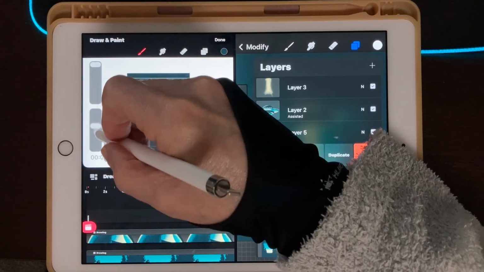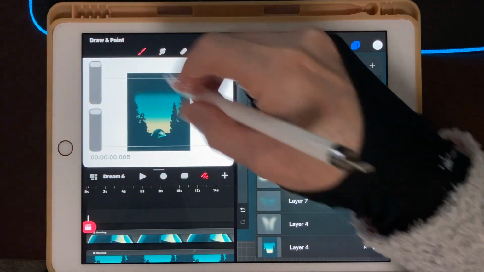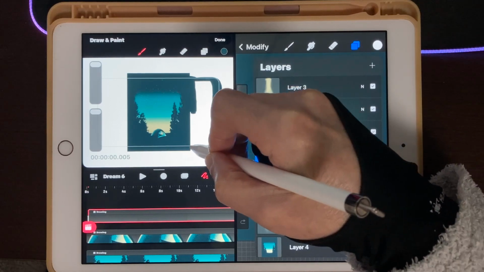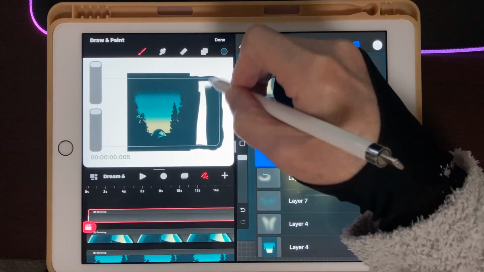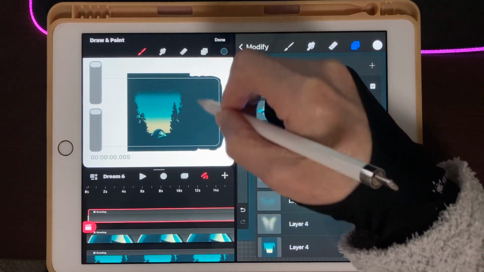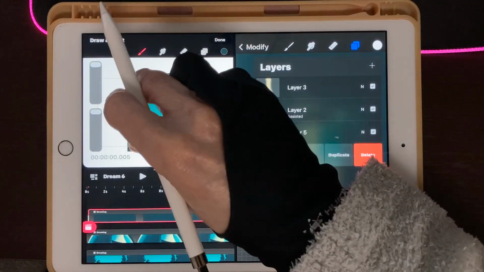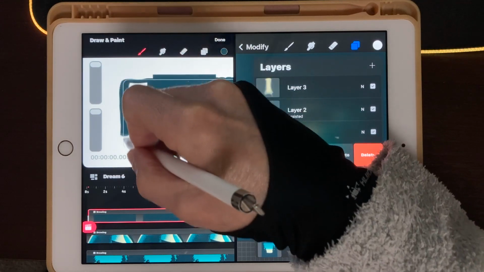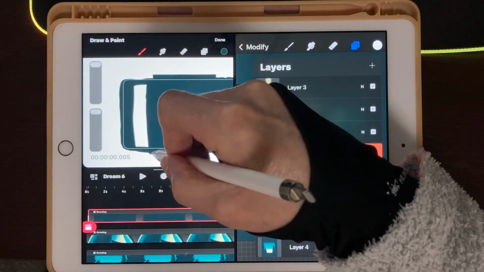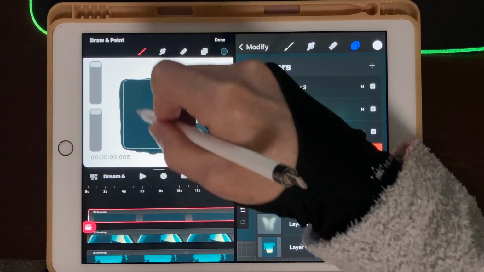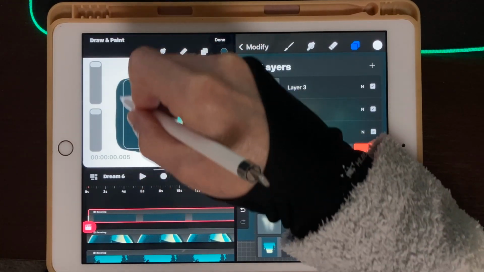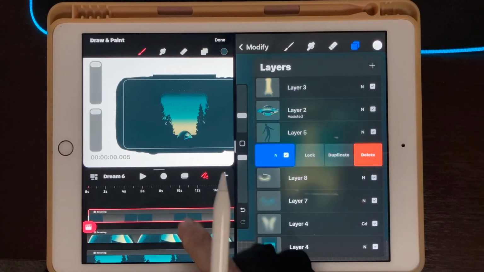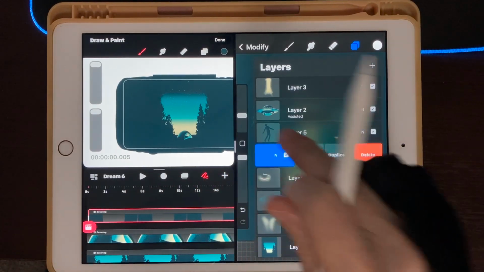And then right here are our opacities and our brush sizes. But basically, I'm just going to go ahead and fill this in. Make sure I get the stage all done in this black color here. Okay, and then we'll do it on the other side too. Just make sure everything in that little square right there, that's what people are going to see, is all filled in. All right, and that should do that.